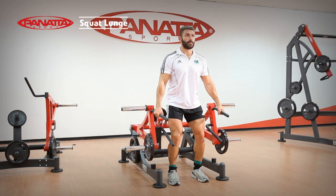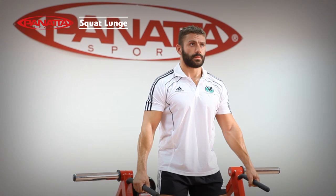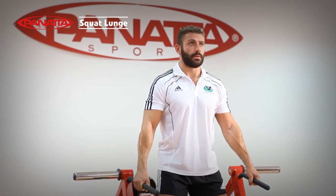Shakes. With your feet wide apart, knees half bent, grip the highest handles without bending your elbows and raise your shoulders as high as possible.